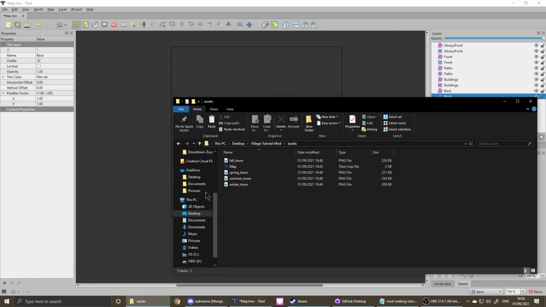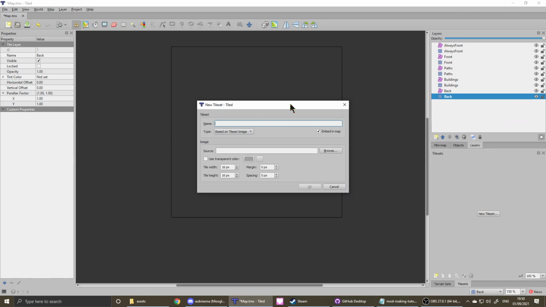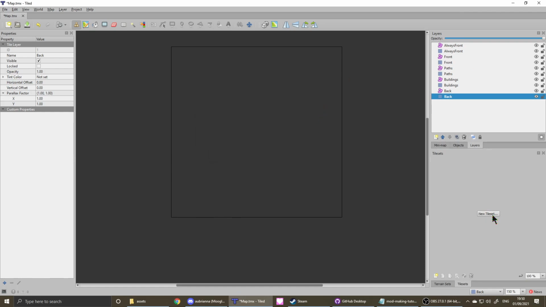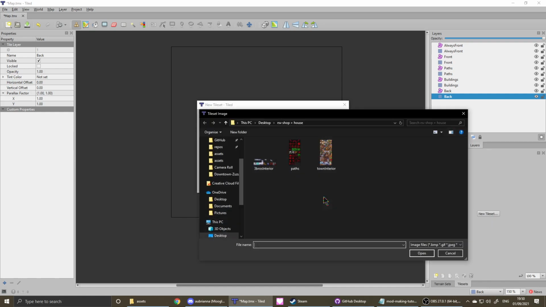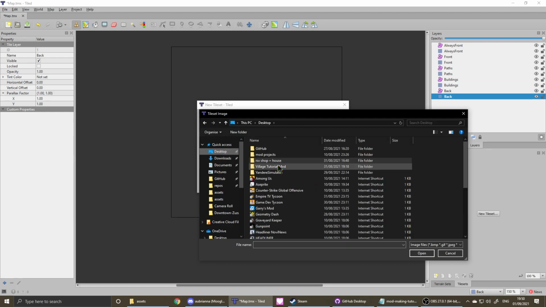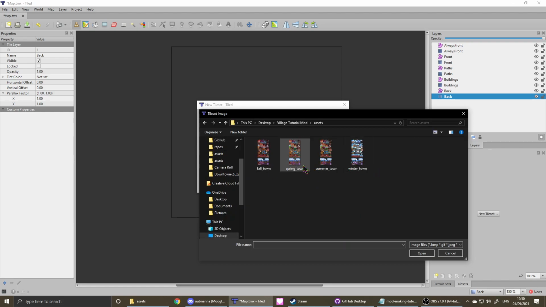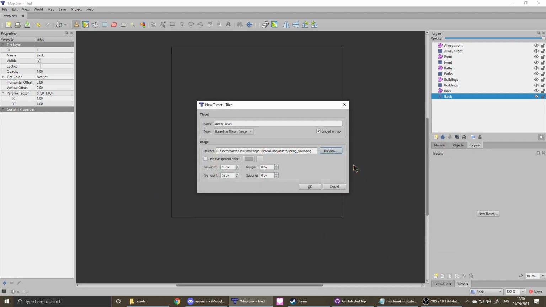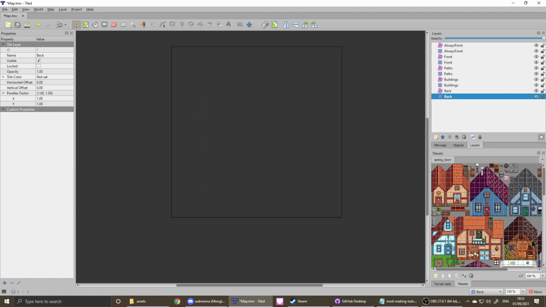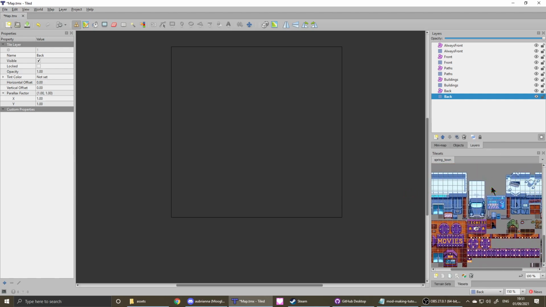Okay, so now we have all these pictures. They're no use to us on their own, so we're going to have to add one as tiles in our map. So go to here to new tile set and press browse. Go to our mod folder, assets, and select Springtown. This is the one that everybody works with because it's like the basic season. So make sure this box is ticked. If it's not, then it won't work. Make sure embedded map is ticked. If not, it'll save it as a separate file. It'll get messy, and I had loads of maps lost because of that. So just make sure you have that ticked.